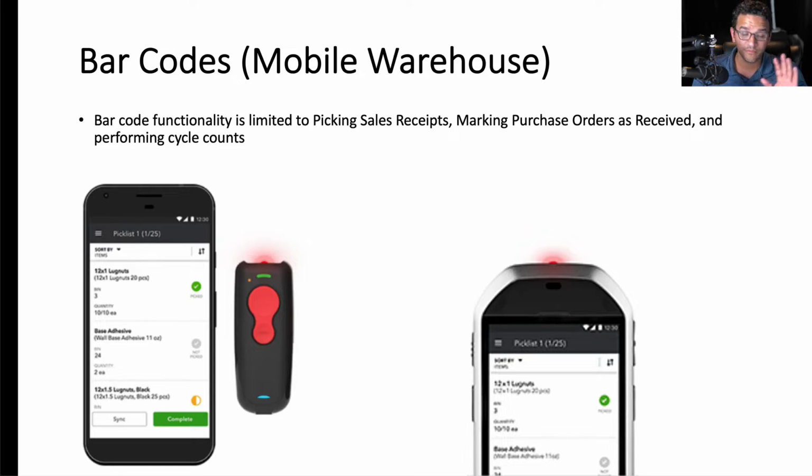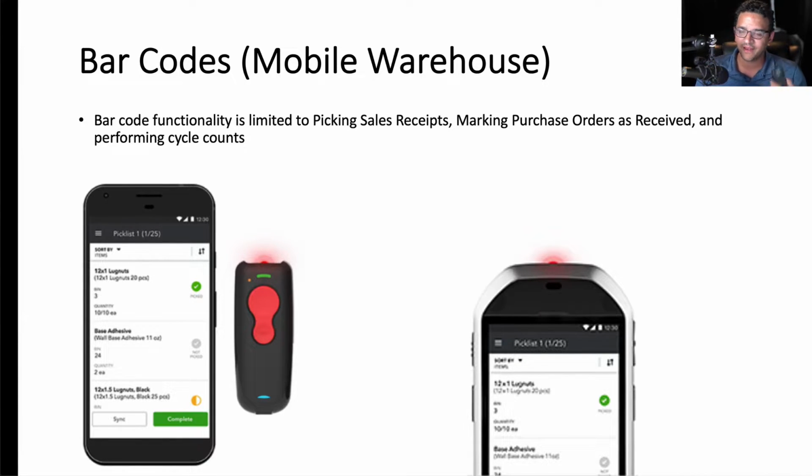Okay. So now, very important, this is a distinction between using a USB barcode scanner hooked up to your computer where QuickBooks is, versus using the mobile warehouse solution, which is an Android device that can either have a built-in barcode scanner right on top of the device, or it can use the same item that I have in my hand here, a Bluetooth scanner that's not synced to the computer, but synced to the phone. So you can actually have an Android device using a standard Bluetooth device that could potentially work on a desktop or on a phone. You can use the mobile warehouse solution.